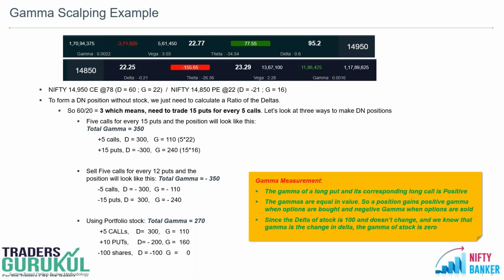into play. They might not do this with 100 shares overnight, obviously, but let's say intraday they can do it. So what exactly are they doing? They're trying to gain the delta from the stocks they're owning. So 5 calls, how much is the delta? 300. 10 puts, let's say now 100 shares.